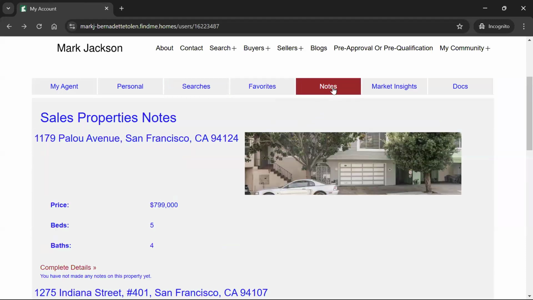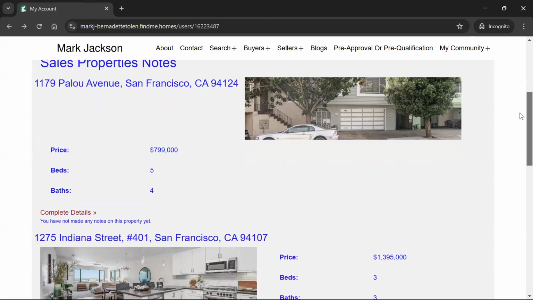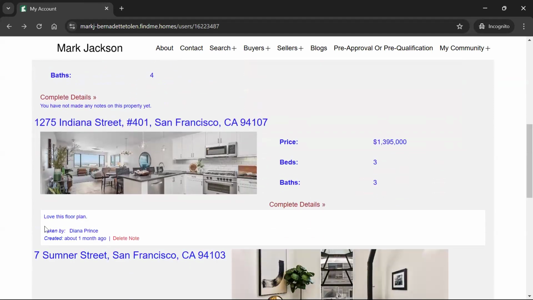Now, this notes is different from the one that I showed you before, that I said, hey, this is for you to put like her kids and things like that. These are notes that she may have put on a certain property that she was looking at, or it could be notes that you put on a property for her, right? So like right here, love this floor plan.